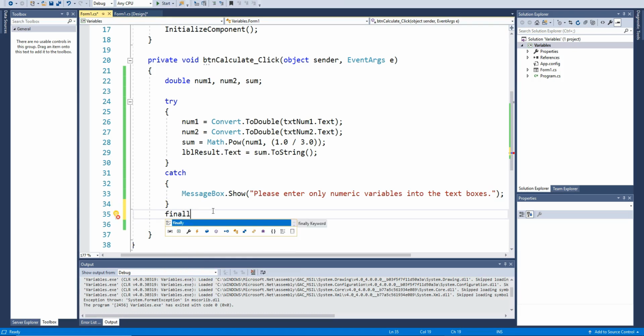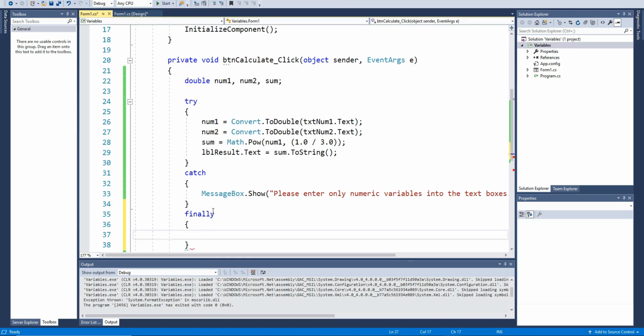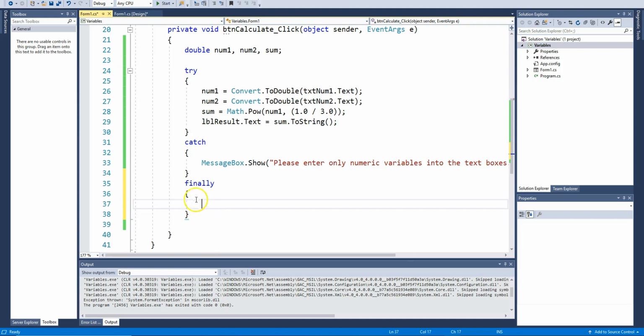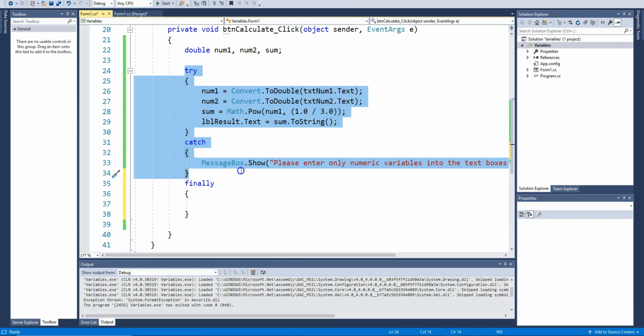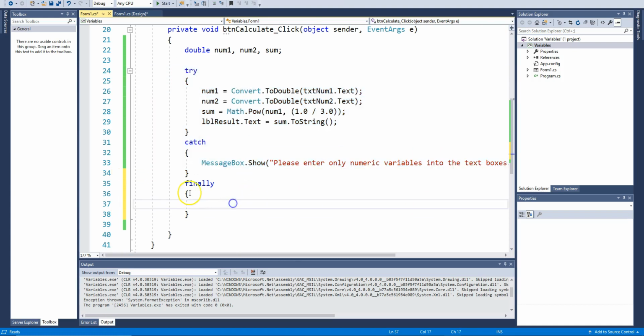Oh, and also one more thing. There's also something called a finally statement. Anything inside a finally statement is code that's going to be executed no matter what happens. So whether or not the try-catch statement catches an error or a glitch, the finally statement will always happen no matter what. I've never actually had a reason to use this before, but you may find a reason to use it.